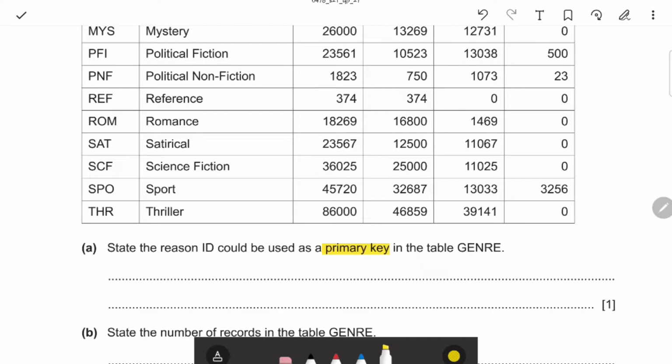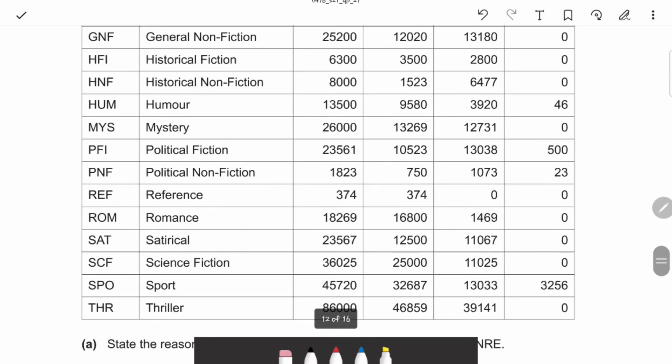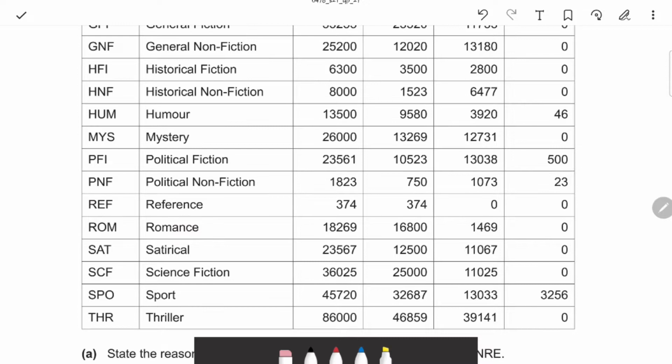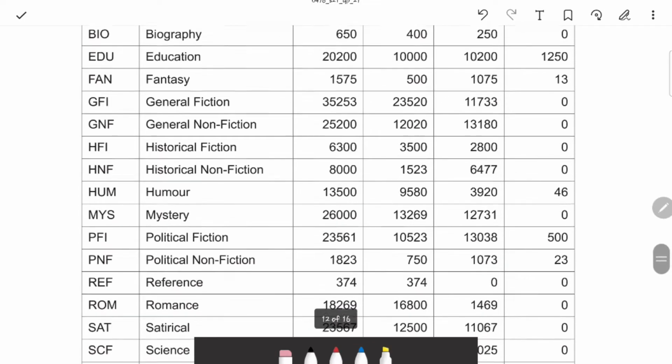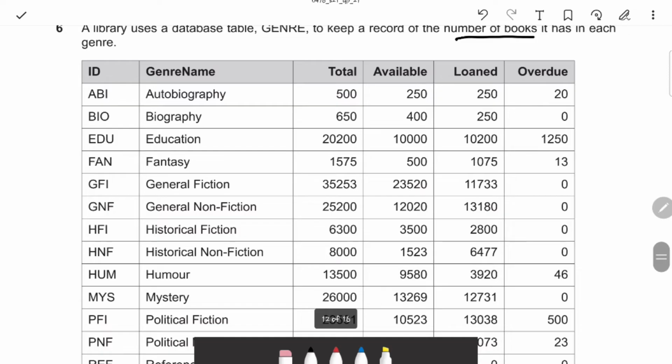Primary keys are simply unique data. If I say, for example, HFU or something like HFN, you will immediately know it is that sort of genre. So it's basically a unique number that is unique to its genre.